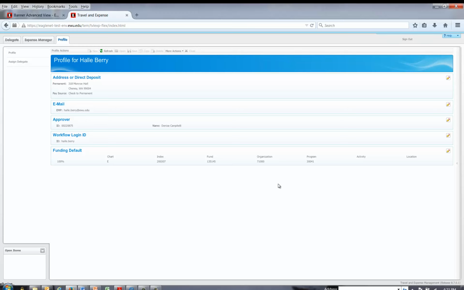If a delegate is going to be processing your travel for you, it's imperative that you assign that delegate. They will not be able to process your travel unless they have been assigned. Click the Assign Delegate link. Click Add Delegate, and again enter the last name.